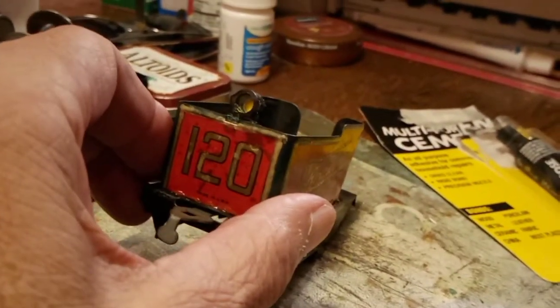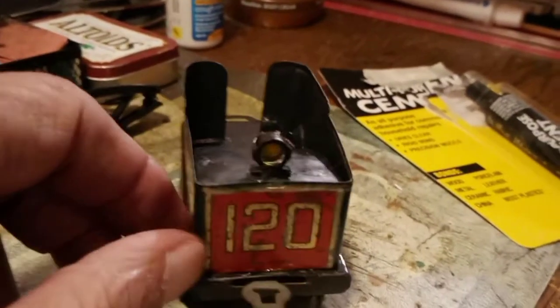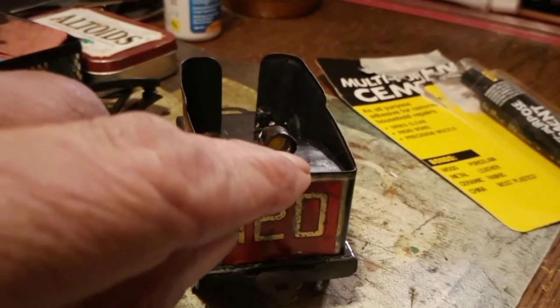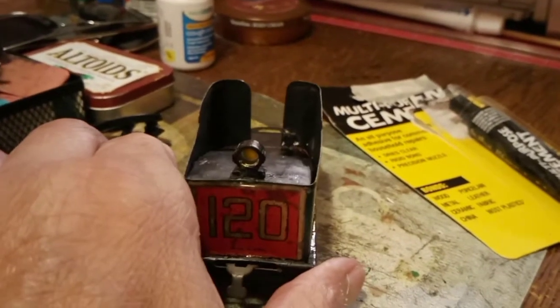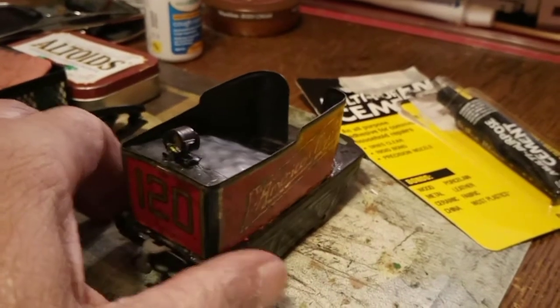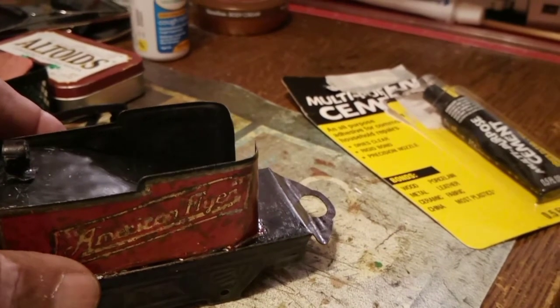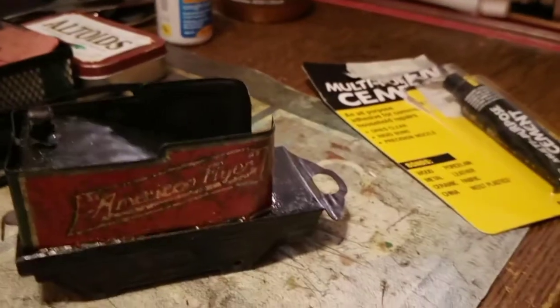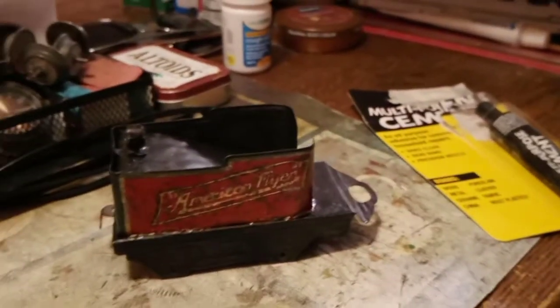If he does, I'll bring it back and let you see it once the clear has been shot on it. I'll also probably put a lens on this. Now, I might not. Looks pretty good without a lens, actually. So I might leave it without a lens. But once we assemble the wheels on it, it's pretty much a done deal. So let's go ahead and put the wheels on.